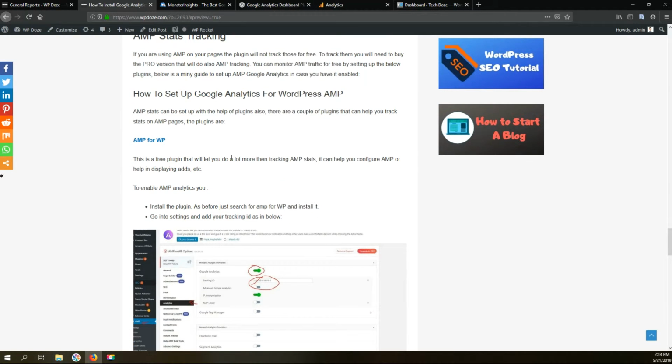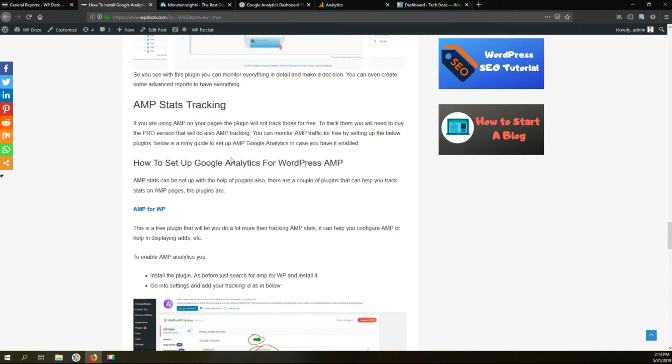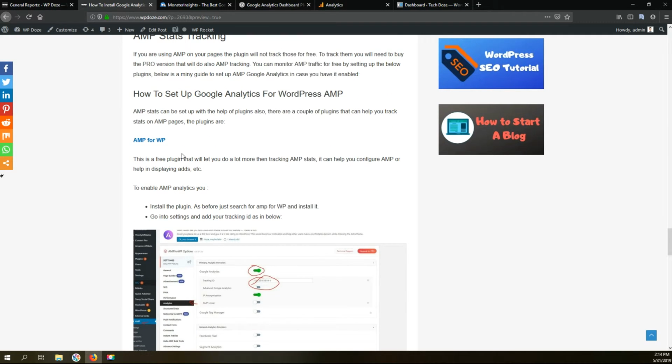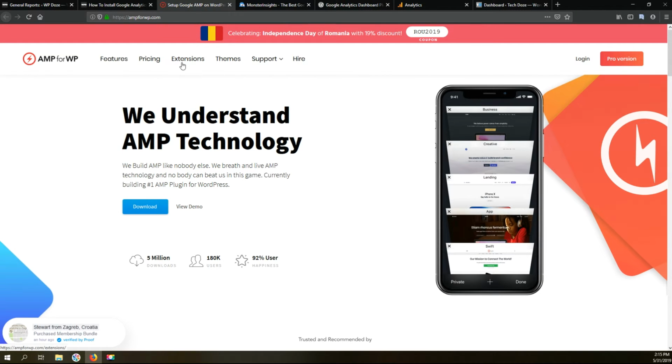So in case you have AMP enabled on your blog, you can set analytics on the AMP pages with other free plugins. For instance, there is a very nice plugin that I'm using called AMP for WP. This one allows you to enable AMP on your blog and make also various customizations to your pages.